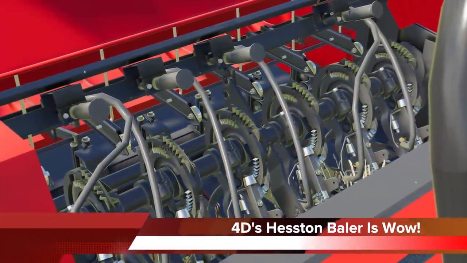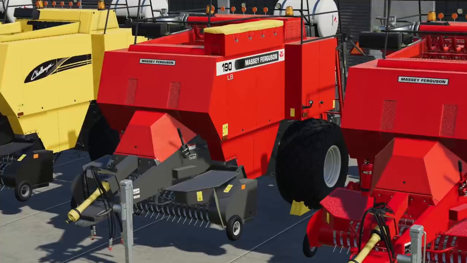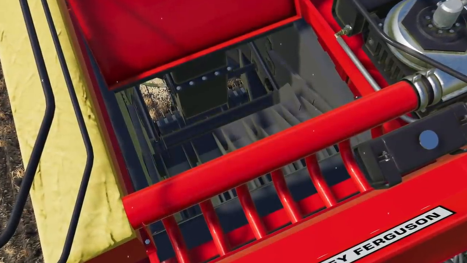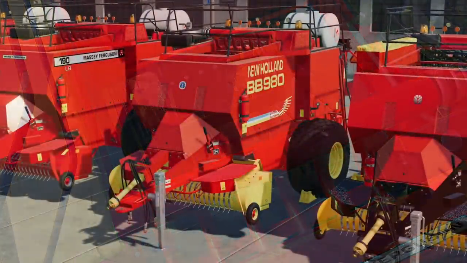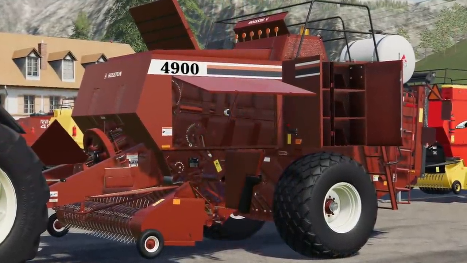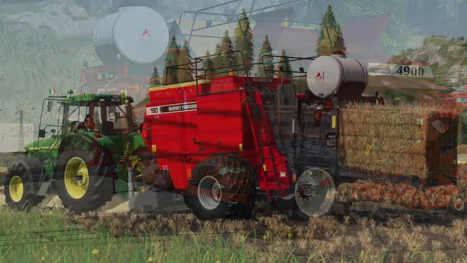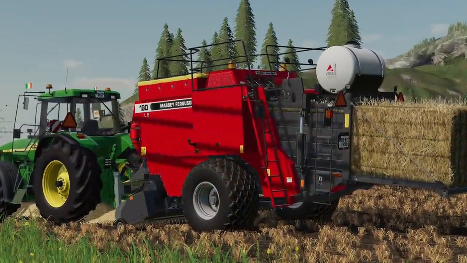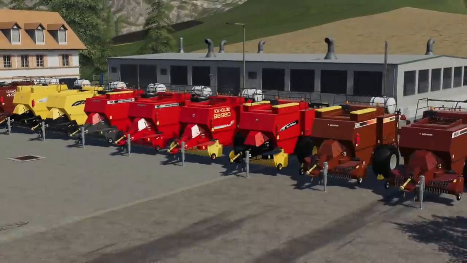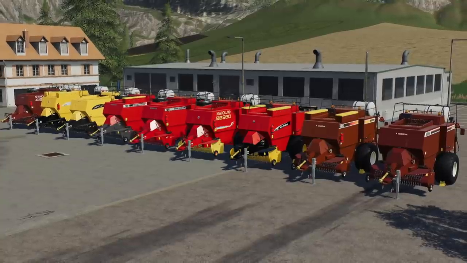4D Modding updates us on their Hesston Baler, asking which one will you be choosing? Hesston, New Holland, Case, Challenger, maybe another one. They say that configurations and color options are now completed, with animations at 90% completion, textures are around 75%, though wear maps haven't started yet, and the wheel options are about halfway done. From some of these pics, you can see the true awesome detail that's going to be included with this model. 4D Modding says that they are close to the release of the PC version. A console release is possible, but the model will need some serious simplification to make it console ready because of the console limits, which would take more time, so there's no confirmation right now if that's even going to happen.